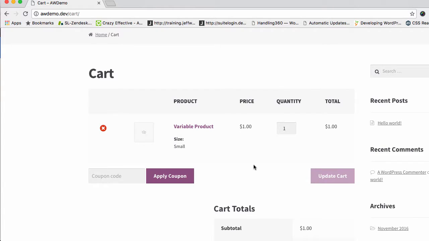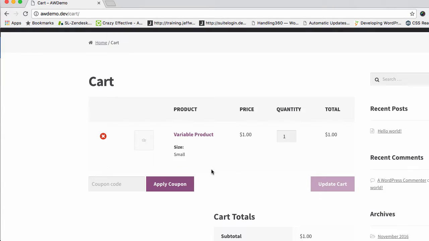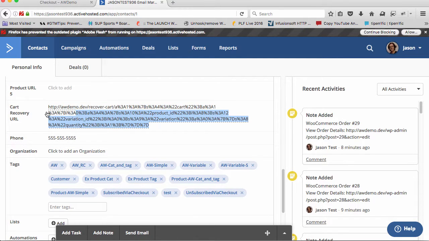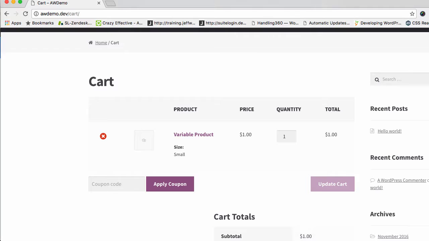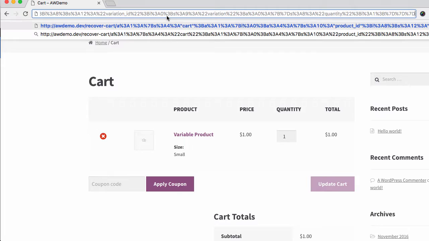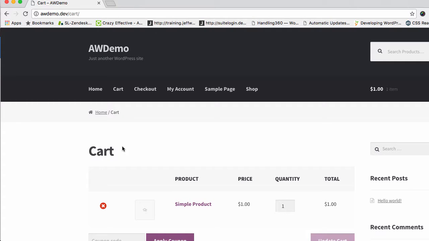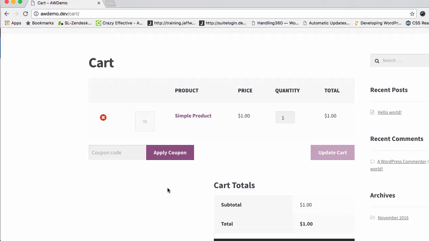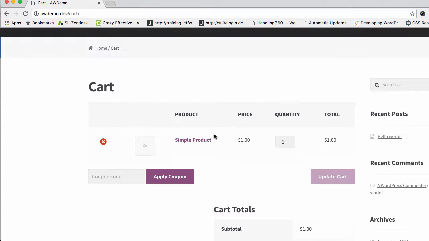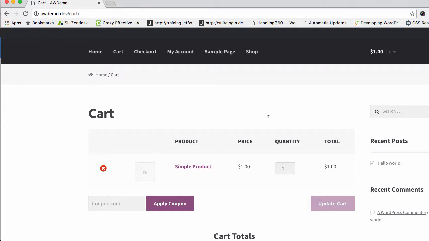One of the challenges that recovered carts have is to know which cart to use, the one that I'm emailing you about or the one that's now stored in your browser. ActiveWoo chooses to use the one that you have information on, which is, we know that they had the simple product in their cart at that time, which I'll explain in just a second. And so what we're going to do is remove whatever was currently in their browser cookied cart, and put in the one that was in the cart when they were at the checkout point.